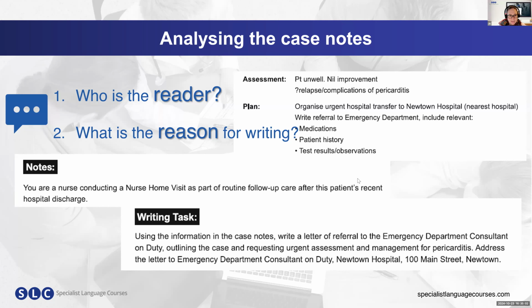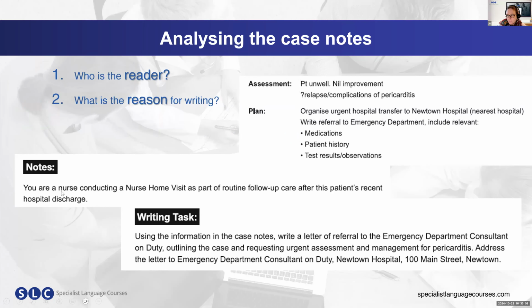So if we have a little look together now, if you look at the notes. Who is the reader? The reader is the emergency department consultant on duty at Newtown Hospital. So we're writing a referral to this person. Why? We've got a few things: a possible relapse or complications of pericarditis. And we need to refer to the emergency department, outlining the case and requesting urgent assessment and management for pericarditis.